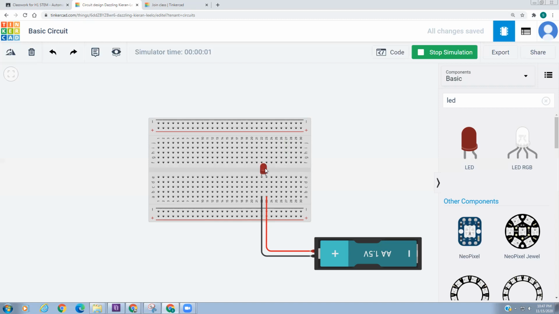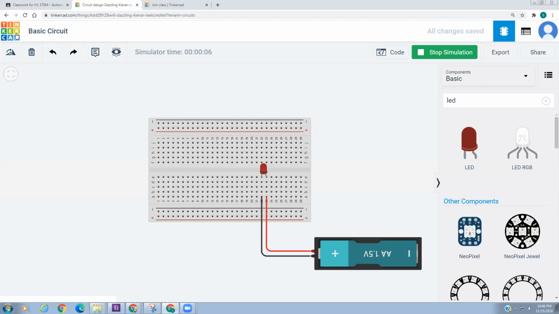All right, you can barely tell it, but it did light up a little bit. I'm going to stop the simulation and go ahead and watch right here. As I stop, you see it goes dim or goes off, and then it goes on. That's our basic circuit right there. We are done for this one.